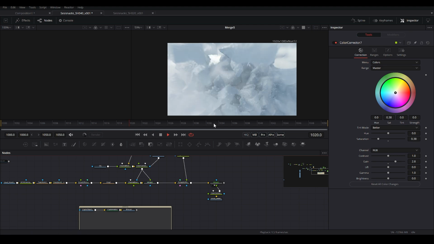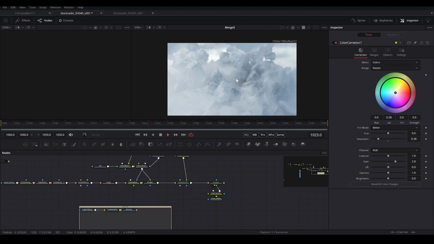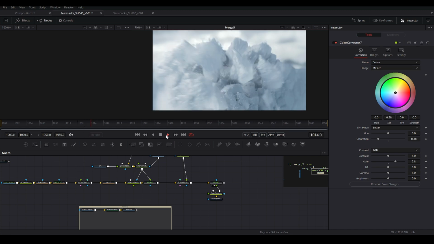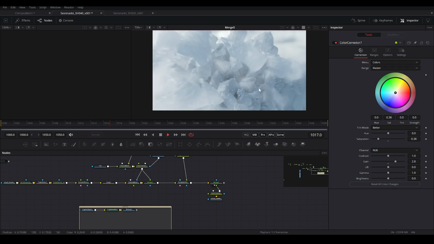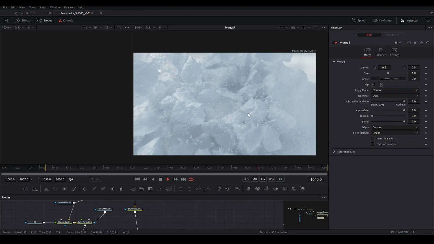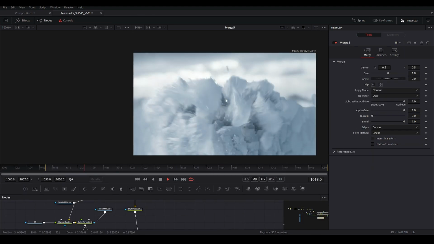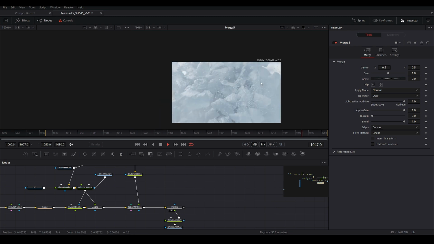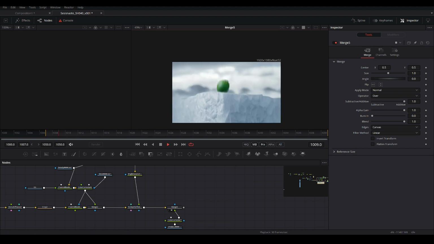So for some reason, sometimes it just keeps rendering through it instead of playing normally, even though it should have technically already. Let's just put this to. All right. So in terms of overall impact, it's maybe not as much as I'd like. So this is where maybe stock footage could really help sell this shot.